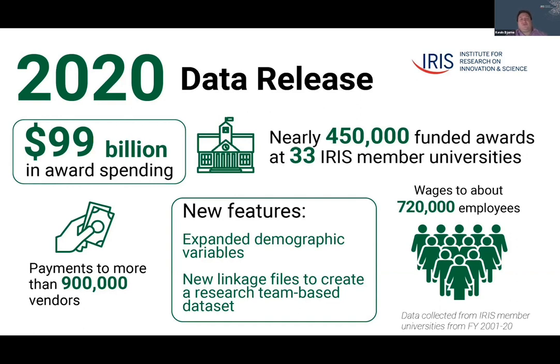Number of payments to almost 900,000 different vendors, 900,000 different businesses across the country, and information on almost 750,000 employees that work at these universities at various points in time, at various levels: undergrads, grad students, faculty, staff like myself, postdocs, and so on. All of that information is available in our data release, and this is the administrative component of the data.